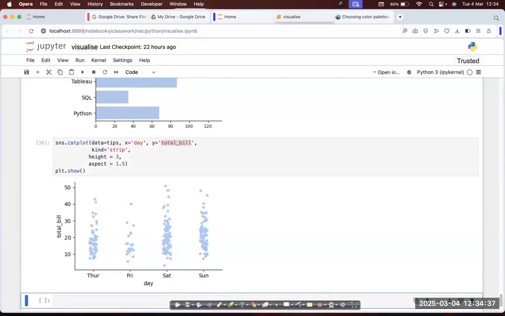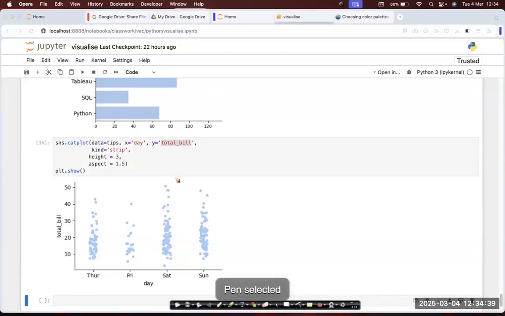Right, so this is what you call a strip plot. Basically all the points, if you take this particular point, this belongs to a person who went out to have food on Thursday and the total bill he paid was so much. So each point will tell you the corresponding information.